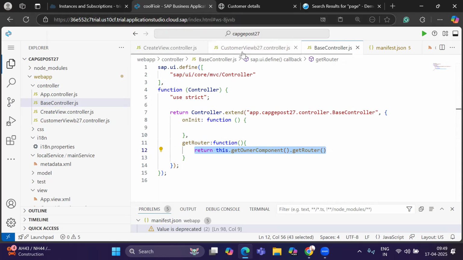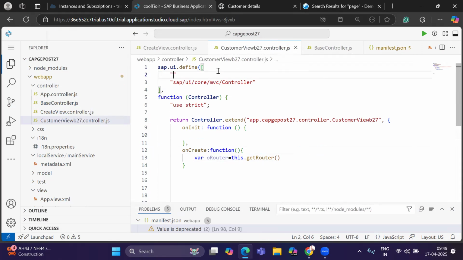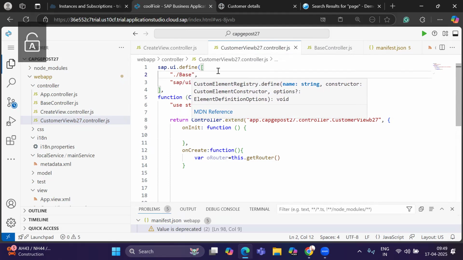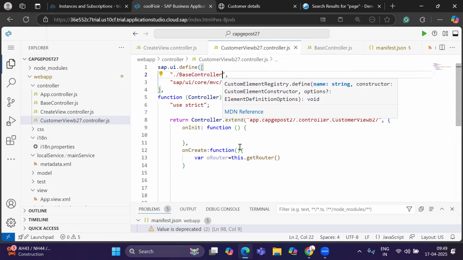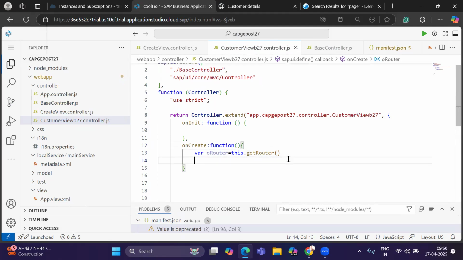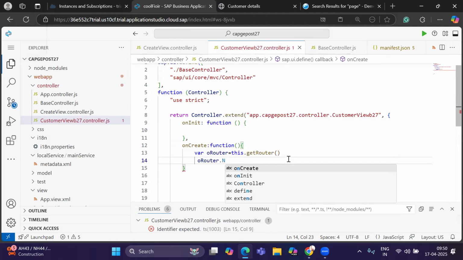Okay, so nothing. But you know that in order to work on your customer view, you need to put that as a module and put a comma over here and pass the address, that's base controller, and done. So this is what it should get me. And how will we know that it's working? We'll go into the debugging mode and check whether it's working or not.